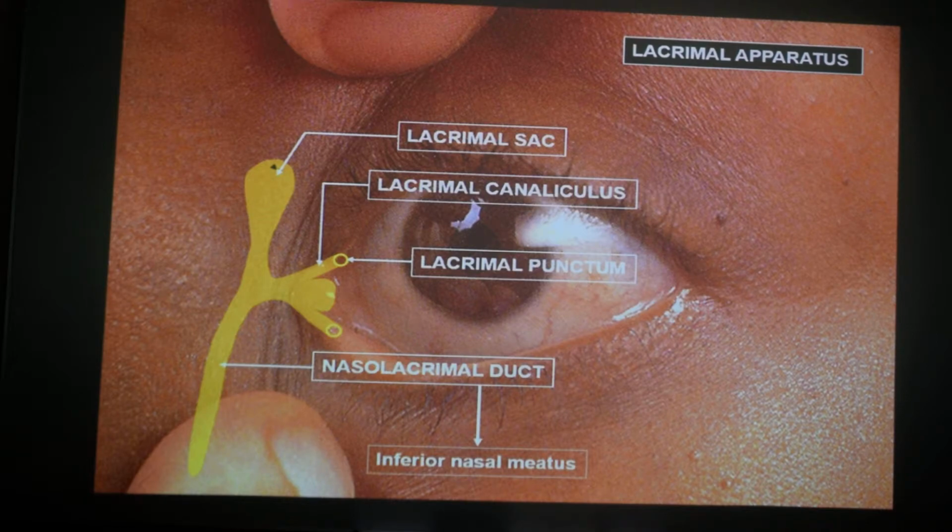But early on in life, when the child is born, the punctas are usually not open. So when the child is born, the punctas are closed, and when the child is going to cry, the tears are going to drip off the lid margins and come over the top of the cheeks, because the punctas are not open. The fluid is not going into the nasolacrimal duct.